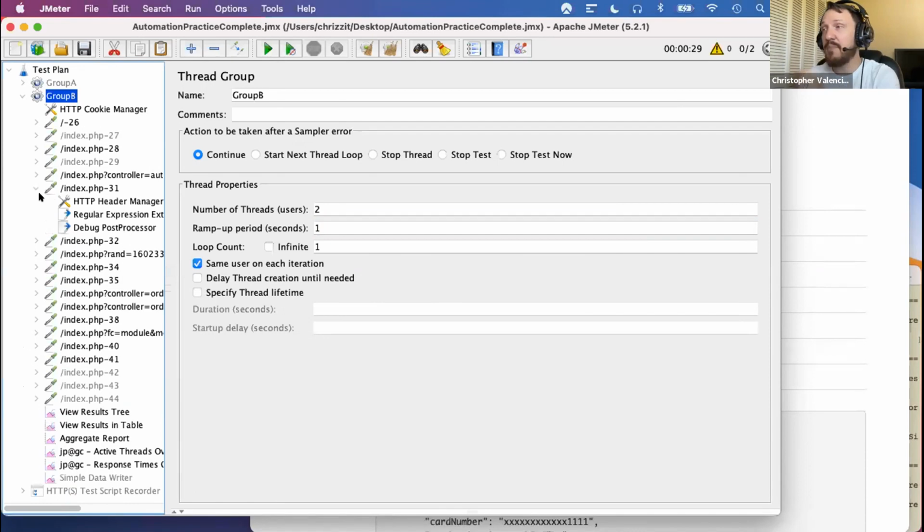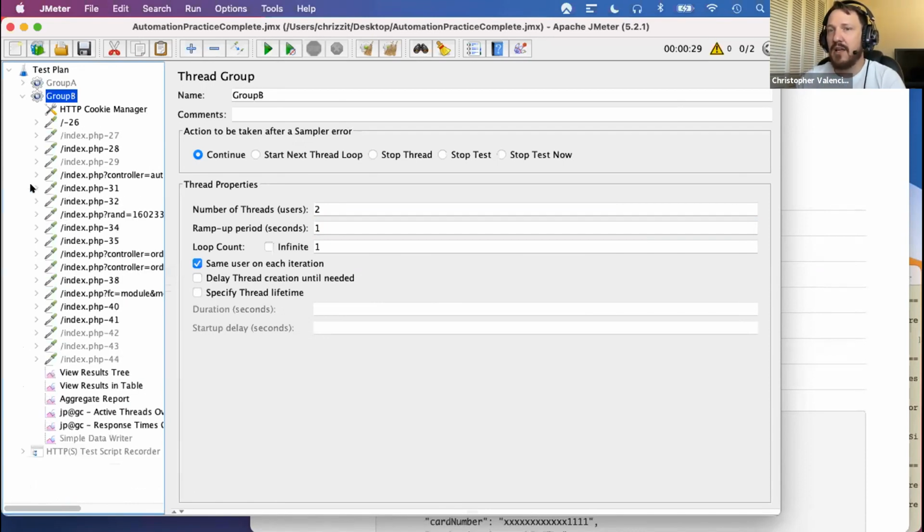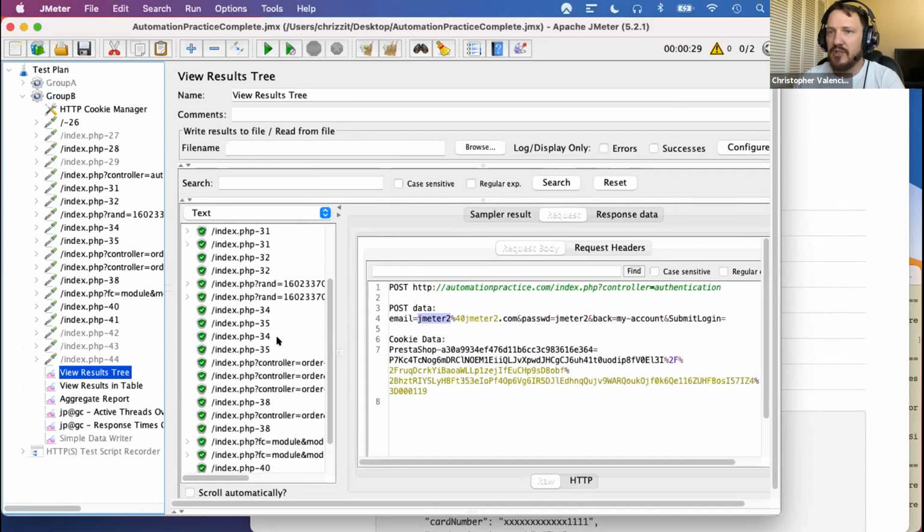Now, that being said, what is the purpose of actually doing all of this? And why am I going through all the problems and all the effort of creating a script, creating parameters, correlating, and doing all of that if I'm not getting anything out of it? Well, what we are getting out of it right here, as we can see, these were the results that I was looking at.